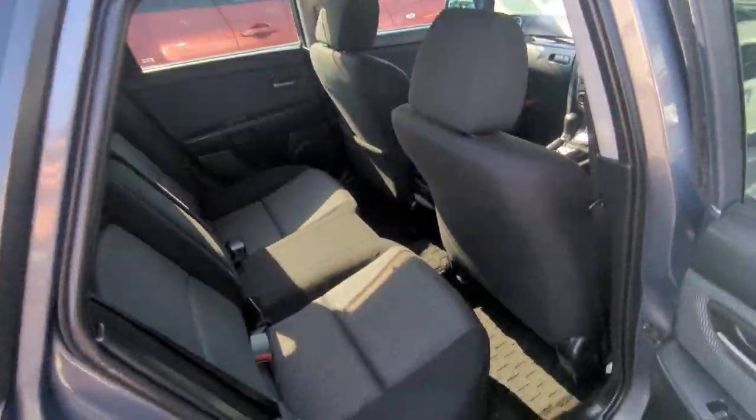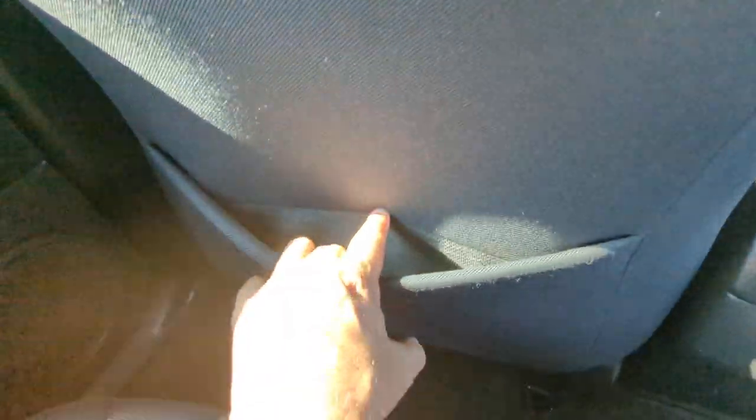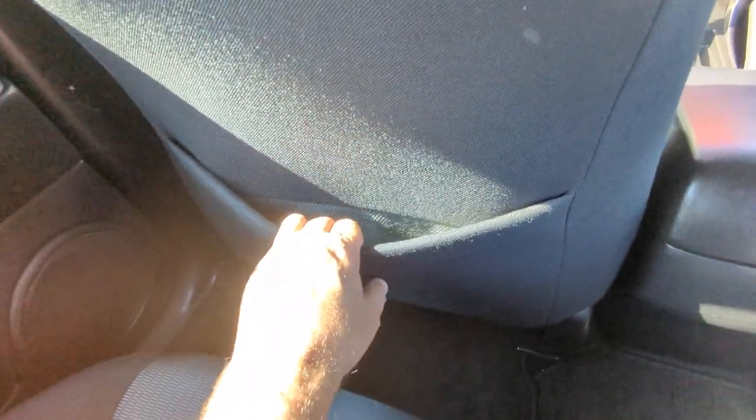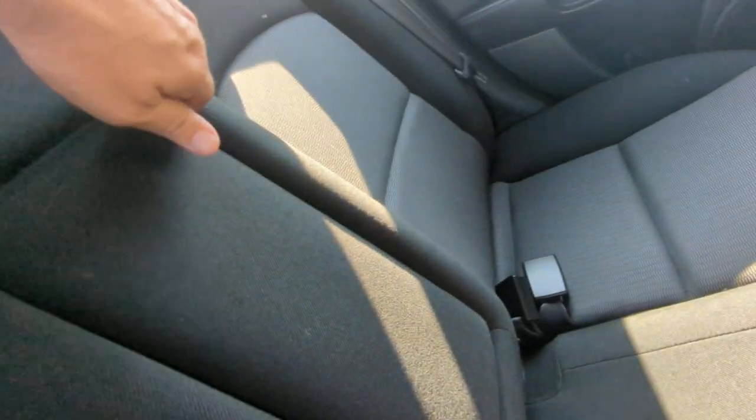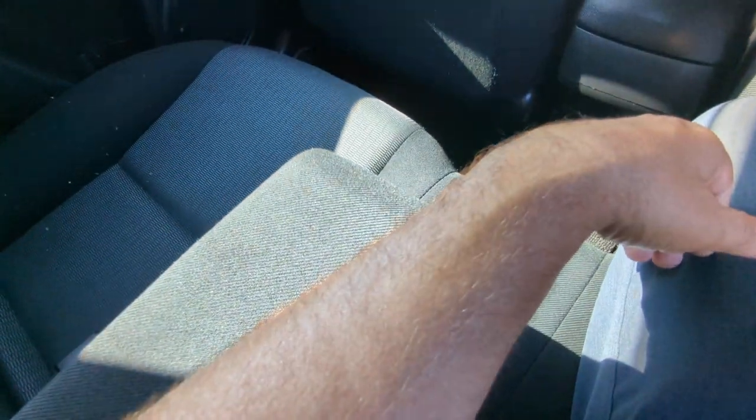Here's your rear space. With the seat all the way back and all the way down, my knees are pretty much flush with the back seat. There's no storage on the back of the driver's seat, but you do have pocket storage on the back of the passenger seat — be careful what you put in there so you don't rip it. You have a cup holder on each door panel, and this one does have a small armrest that stays level, which I like.